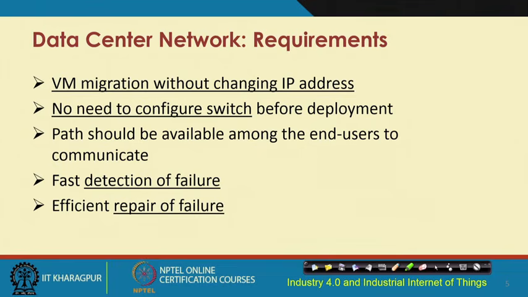A data center network should be as autonomous as possible, and that is why all these different expectations and requirements are coming up. Data center networks are huge; you can abstract a data center network as a huge computational resource with huge processing and storage, which can be offered to end users as per requirements. So, they have to be fully autonomous, they have to repair on their own, and whenever there is some kind of failure, the detection of the failure should also be done by this autonomous data center network system.